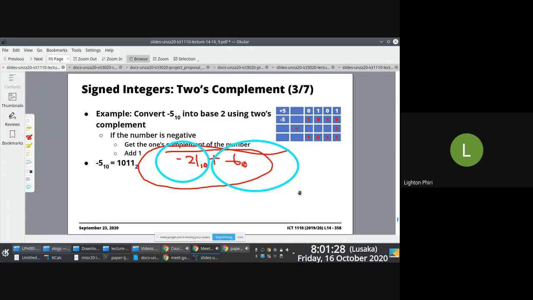Remember, irrespective of whether you're dealing with a negative number or a positive number, if you have an expression that requires you to evaluate the result of combining a positive and negative number, a positive and a positive number, or a negative number and a negative number, you can view all of those as an addition problem, right? So you're adding two negative numbers, a positive number and a negative number, or of course two positive numbers. In this case, we are adding a negative number and a positive number.